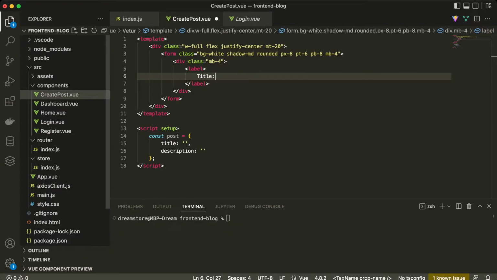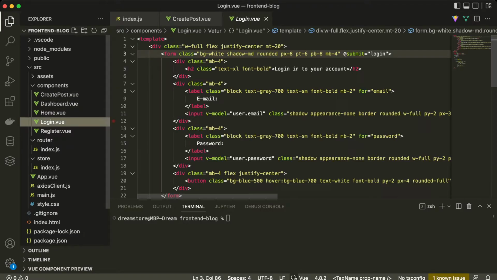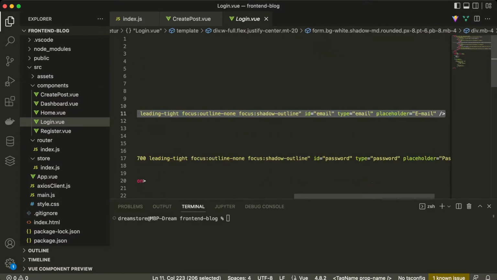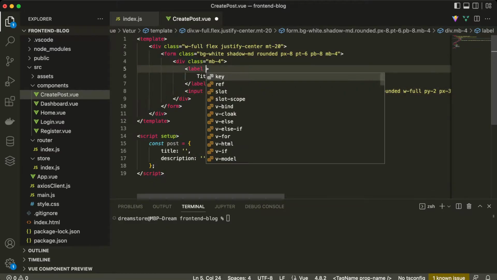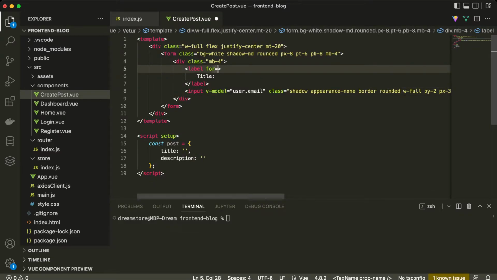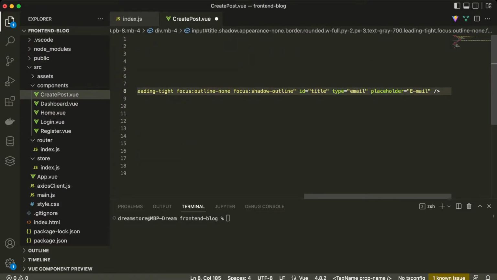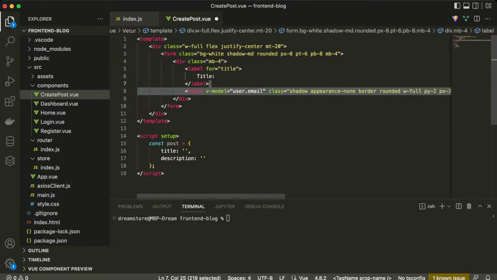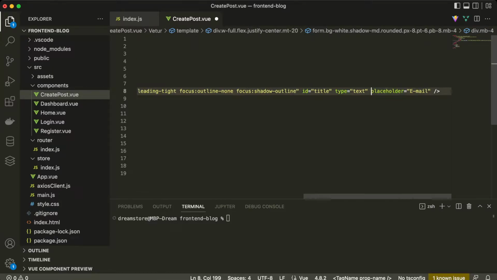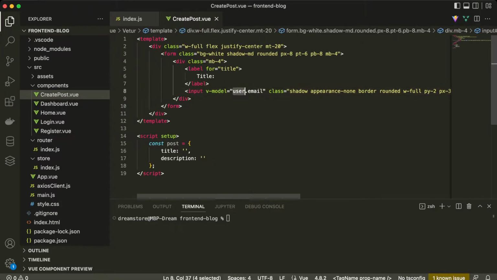We're going to type here title, and we can also copy this input, type here label for title. Okay, label for title, id title, type it will be text, and in placeholder let's just delete the placeholder because we don't need this attribute in this input. And the model will be post.title.